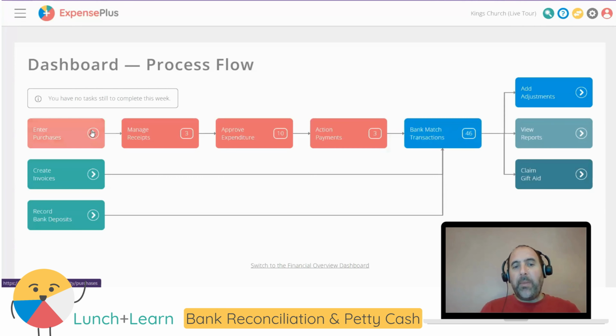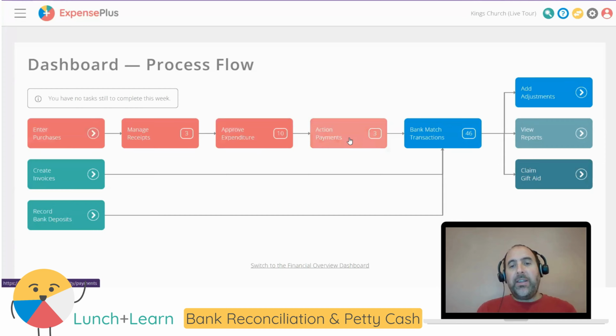The expense payments and approvals process flow, which are these four red boxes that you see at the top of the screen, provides not only an efficient way to process your finances, expense claims, and supplier invoices that come in. This is a digital process flow that makes that efficient.